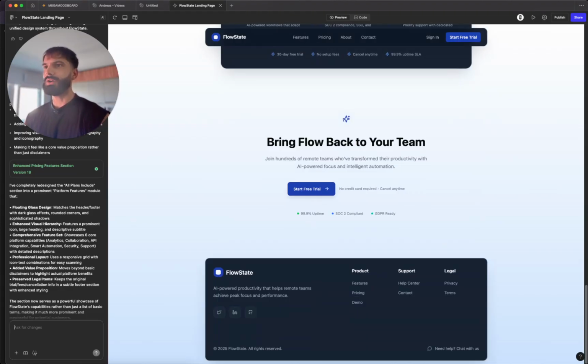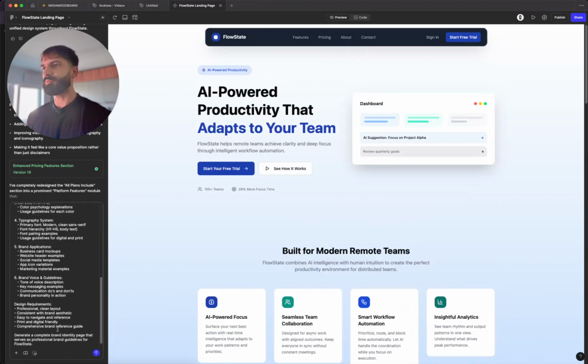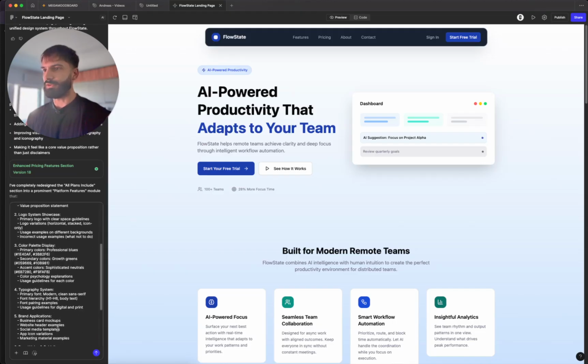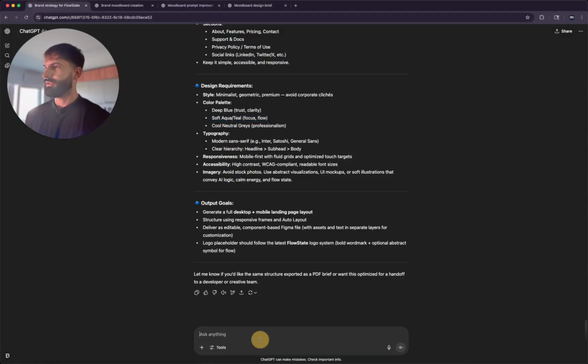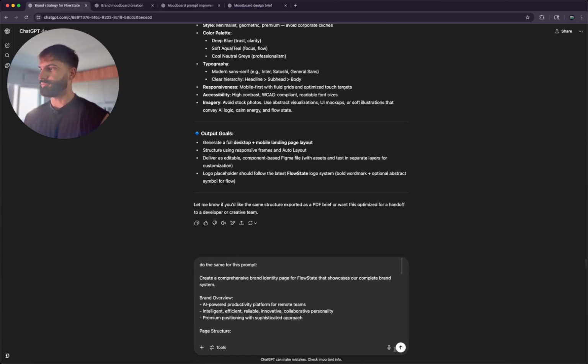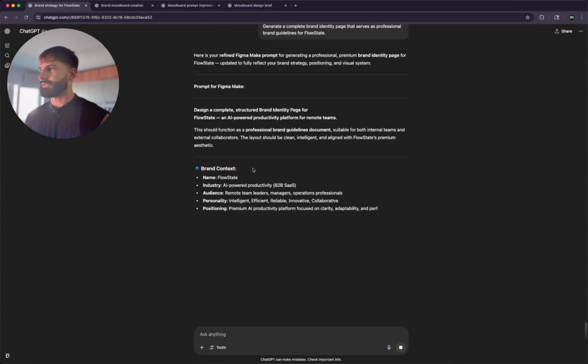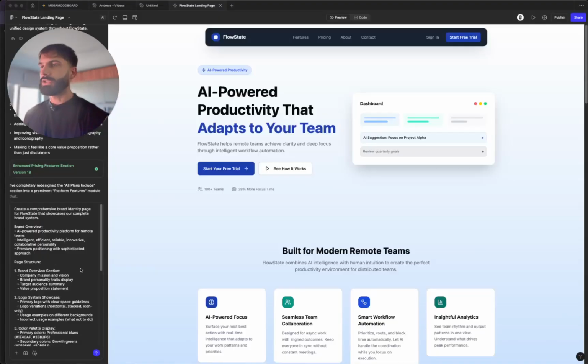So what I want to do now is to basically create a sub-page inside this demo that you can showcase to the client where the brand identity would exist. I prepared a prompt for that, which is the following. But as before, I want to bring back this and basically do the same for this prompt to basically refine it and add all the correct copy and the correct updated copy as we did before. So here's the refined prompt.